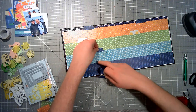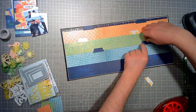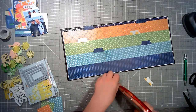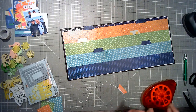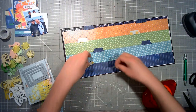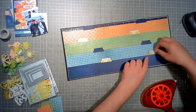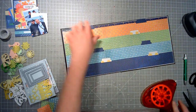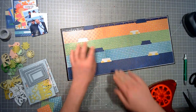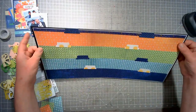Okay, so that's going there, that's going there. I love the concept of this. Mine obviously looks different, but I think I like it. And if you don't, that's a-okay. What do we think? I'll probably go around with some glue just to finish them off.